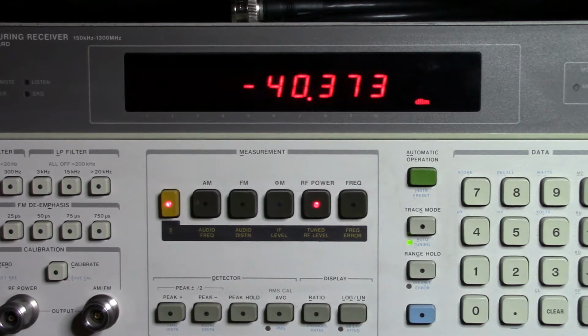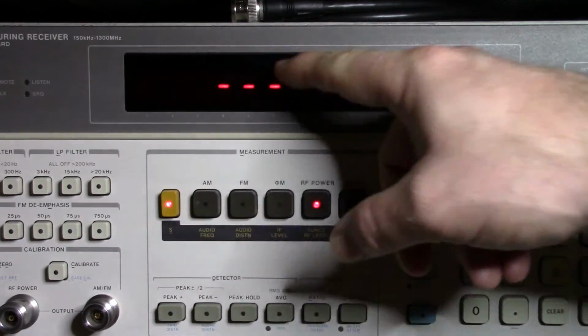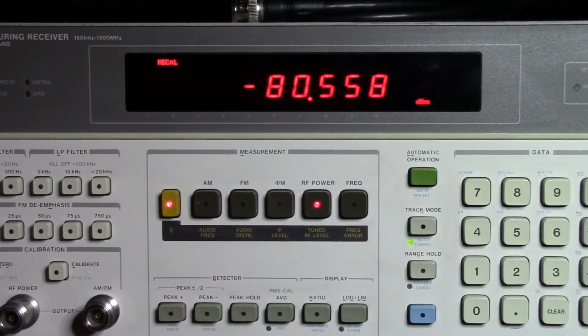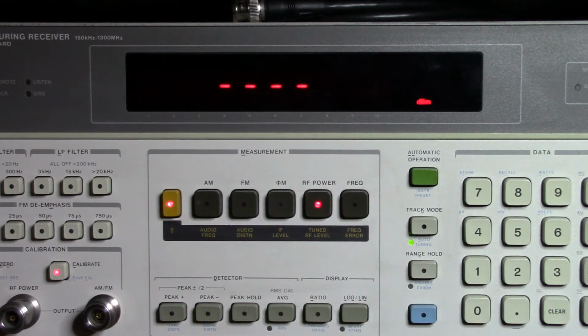And there it is set up now. So if I go down to minus 50, minus 60, it's going to take a little longer each time because there's less signal, so it's going to spend a bit more time tuning in and making sure that it gets the right signal. Then when I go down to minus 80 again, I should see the recal or the uncal annunciator come on. I hit calibrate again, and it's doing that same thing again.